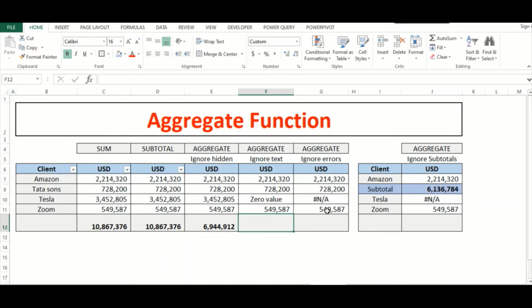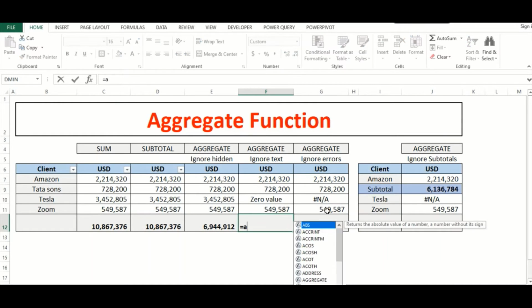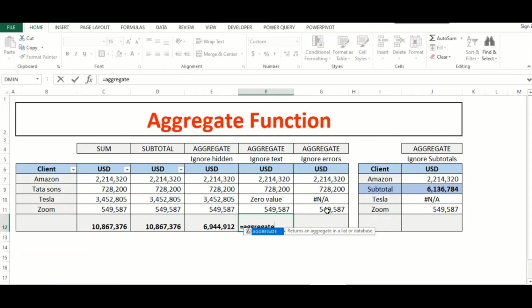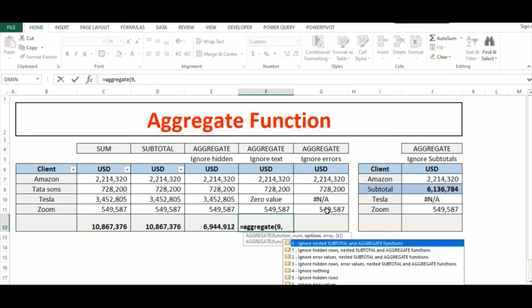Now another example for ignoring text. Begin the bracket. 9 represents sum, comma. For ignoring text, there isn't any specific code which represents this feature.